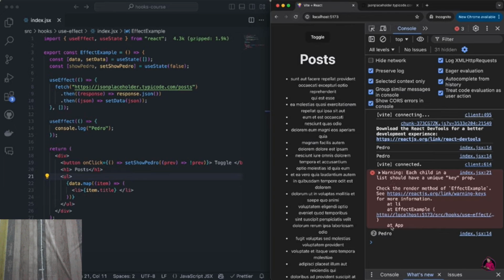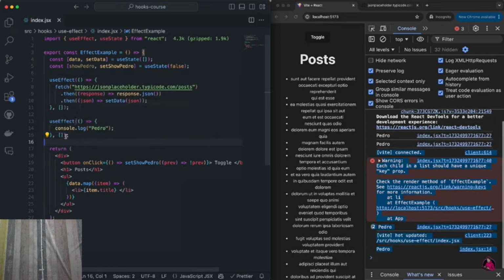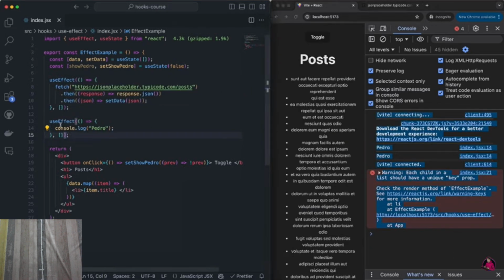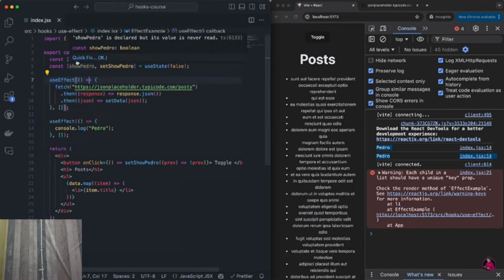Now, why does it do twice? Well, it does on the first render of the page. But I haven't put a dependency list over here, meaning that every time any state in this component changes its value, it will trigger this useEffect. That's why it's important for you to put a dependency list, because if I want this to only run whenever this is the first render, then we put an empty one, and you see now it's only showing twice instead of 4 times, because previously it would show twice when this page renders the first time, and then twice again when the data state is updated on this data fetching functionality over here.